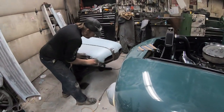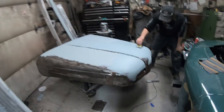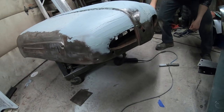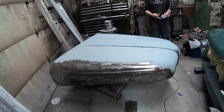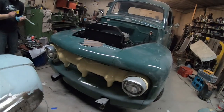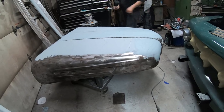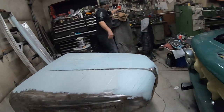So, if you like Bondo work, well, that's what we're doing. Trying to get this hood as straight and smooth as possible. As you can see, that's a 48, I think 50 or 48 to 49, I'm not sure. But it's the better of the ones we had, and the one that came with this truck was missing all the side trim and all the front trim, so we went with this one. We're going to make it look like a 51 or 52 because we have the 51 or 52 emblem piece up front.